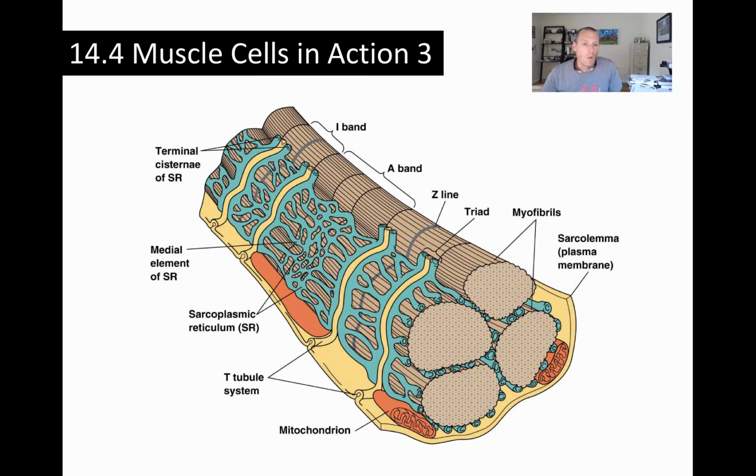Just to give you a different look at this structurally, that last diagram is not the most fantastic. Here is the sarcolemma, that'd be the plasma membrane that's wrapping around these myofibrils here. So these are the myofibrils, the contractile units. Here is a sarcomere from this Z line here to this Z line here. And here we have these invaginations of membranes which run into the cell.